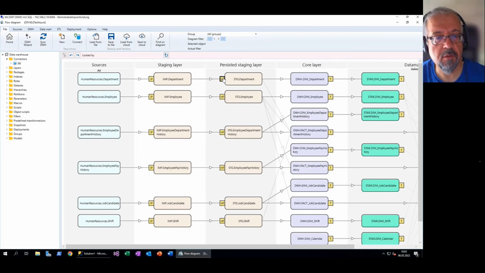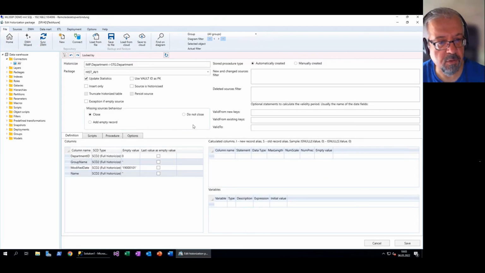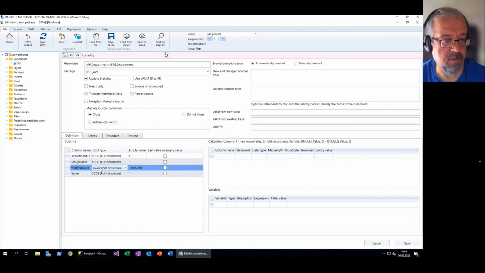We can click on it, this HP square, and here we can see the definition of the historization. First, it's very important: you can define for every column which historization type to use. For example, if we use SCD2 historization, that means that the old values of this field will be stored in the historization table.